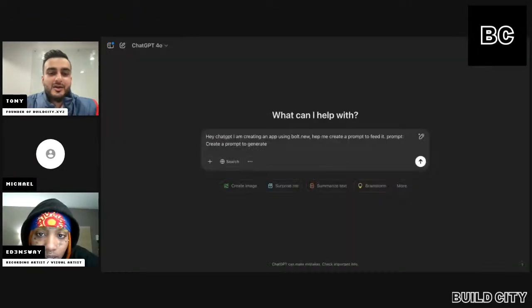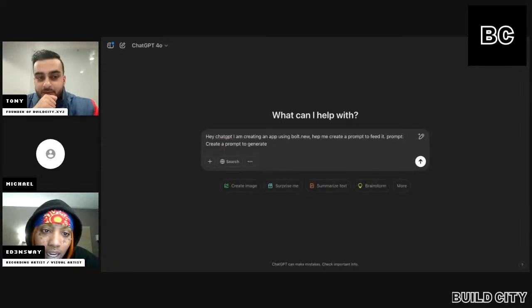And the prompt that we can put into Bolt.new to do it is: design a user-friendly production app that allows recording artists to create, mix, and master music in real time. The app should feature a simple yet powerful interface, making it accessible for both beginners and professionals. Key features: one, real-time recording; two, a mixing console; three, mastering tools; and then features like user interface and collaboration, the ability to integrate with cloud storage, and community and social features.